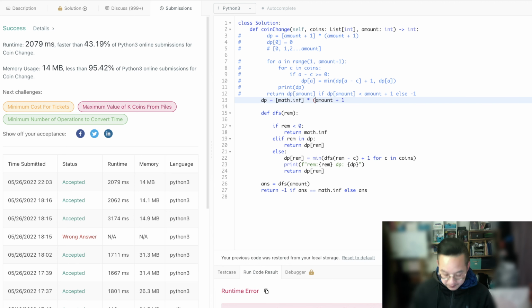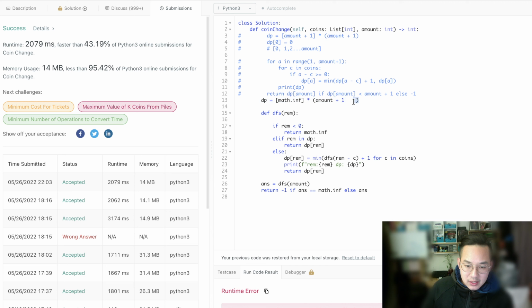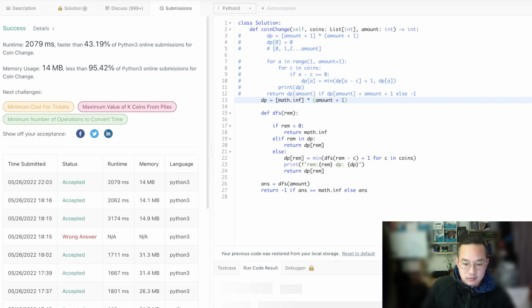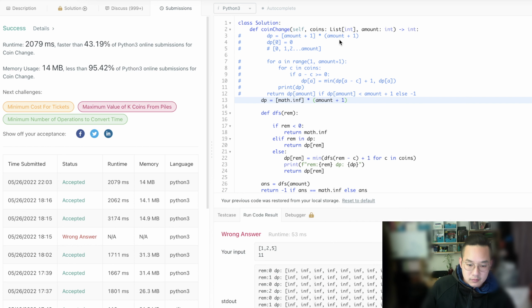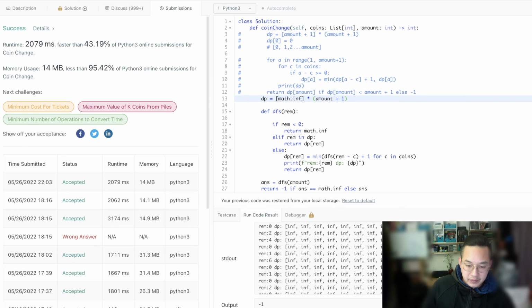Oh, whoops. Was that the code before? I'm not sure. I believe that we did something else, but will this work? No, it wouldn't.